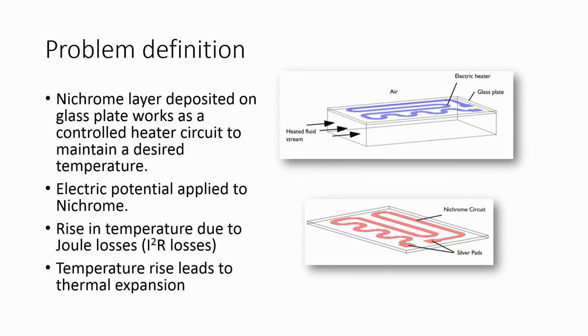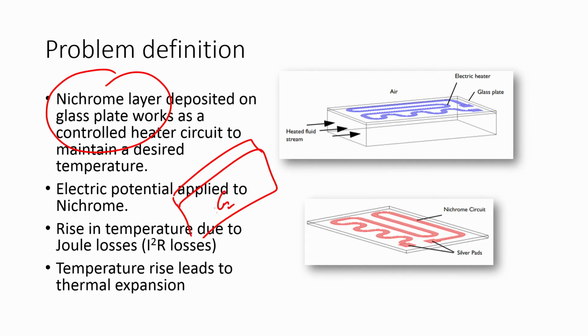Now, what have we used? We have used nichrome, and we all know how to fabricate a micro heater. Just to help you out, you take a glass substrate, on which you can deposit nichrome, and you perform lithography. How to perform lithography? This is our nichrome, you can deposit photoresist. You pre-bake it or soft bake it, and then you use a mask. It can be a bright field mask or a dark field mask depending on what pattern you want.